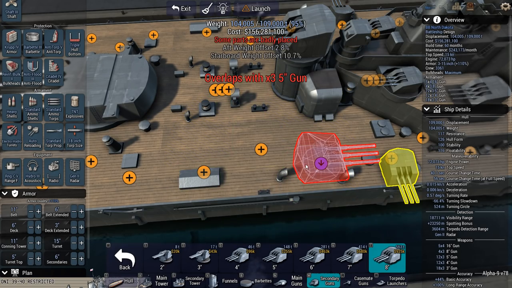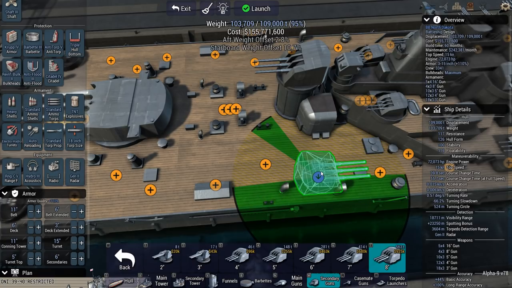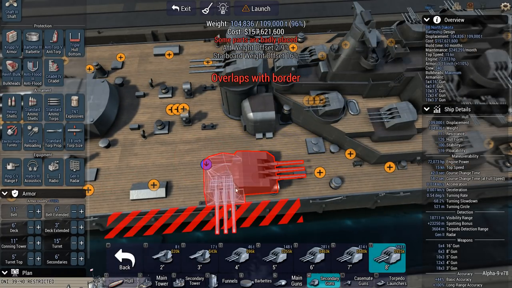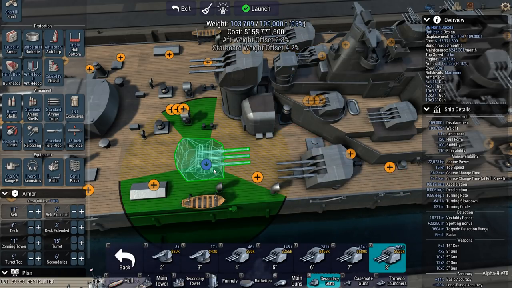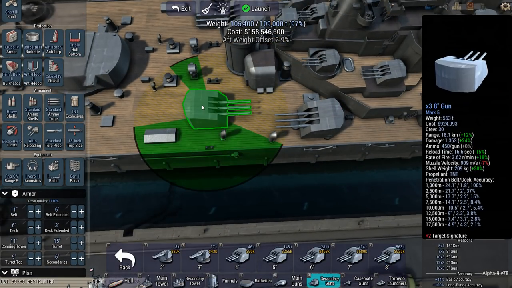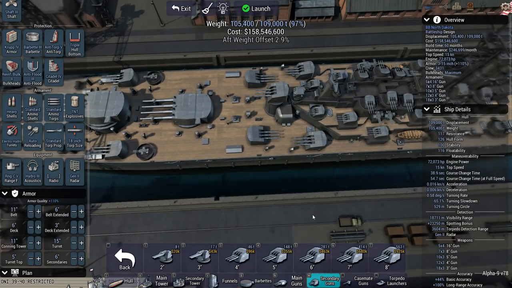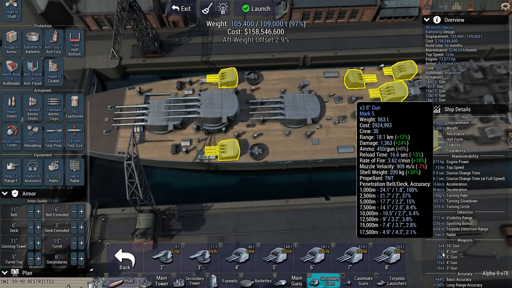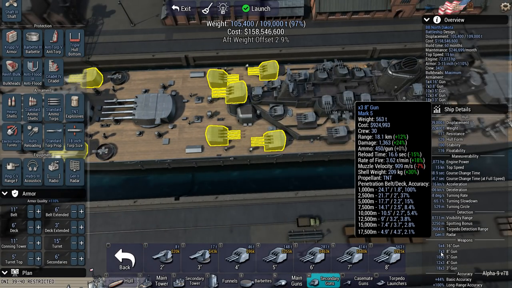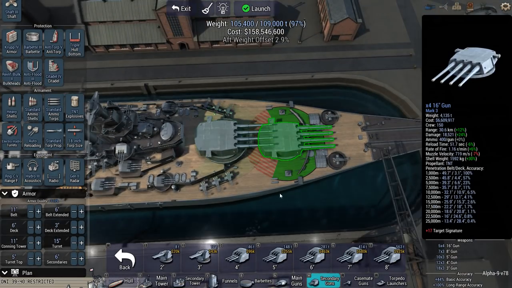Let's throw on some more 8s, because I think that the 5s are going to be protecting the ship enough as is. Can I put those over here? You come here. Over there. Decent firing arcs. Not obstructing that turret too much. Gives me a total of 24 8-inch guns. Oh, sorry, 21 8-inch guns. Yeah, I can probably make that work.